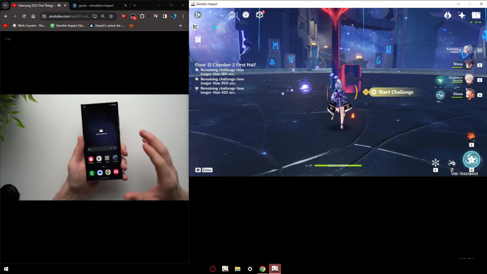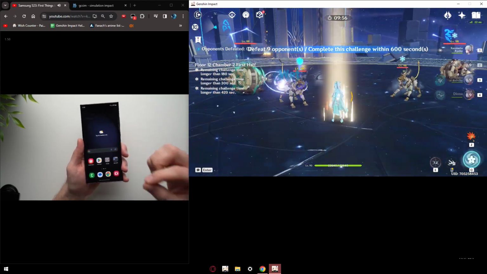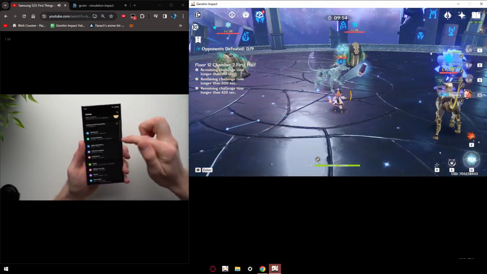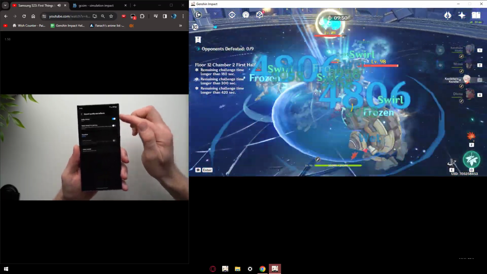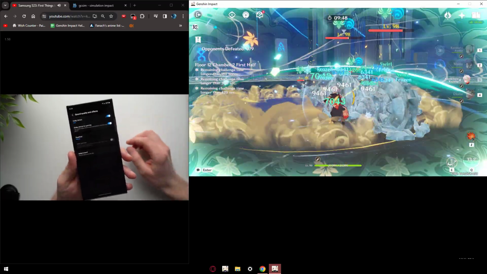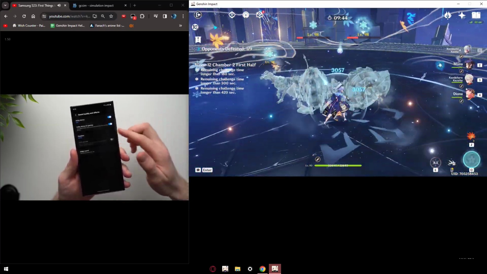All right guys, this next feature has to do with the speakers. It is going to make them sound absolutely amazing. I really think they should be enabled by default, but what we're going to do is go into our phone settings, go down to sounds and vibration, and then scroll down to sound quality and effects, and then right here enable Dolby Atmos and Dolby Atmos for gaming. And this is going to make the sound coming out of your phone sound absolutely amazing. So if you're gaming or watching any kind of movies or videos on your phone, it's going to sound so good.